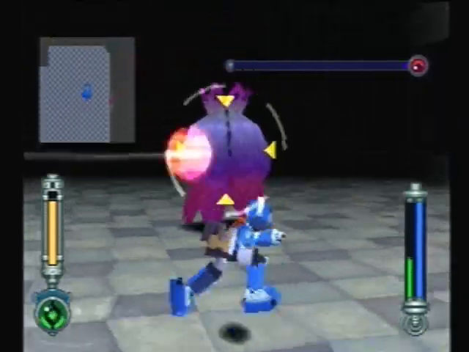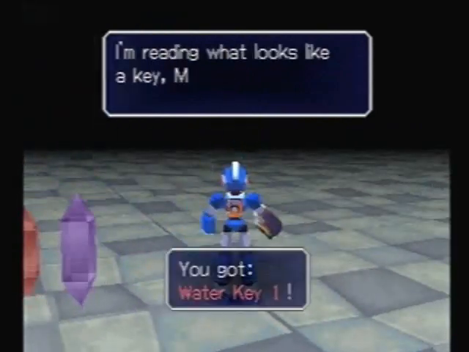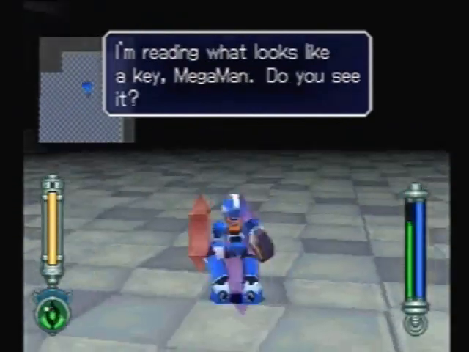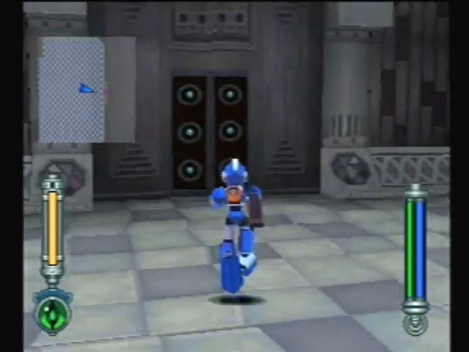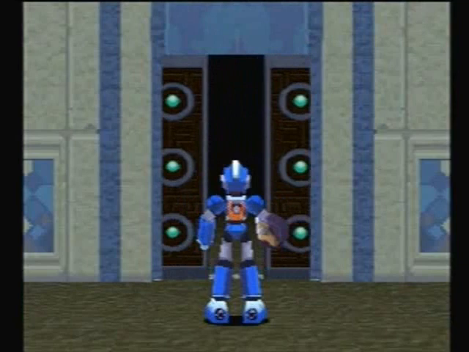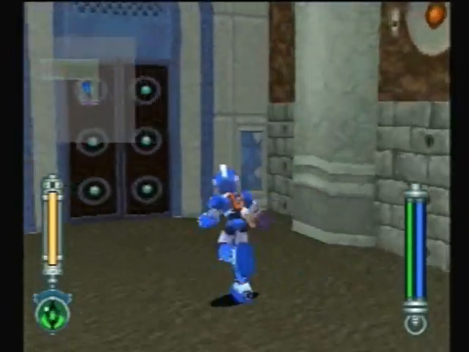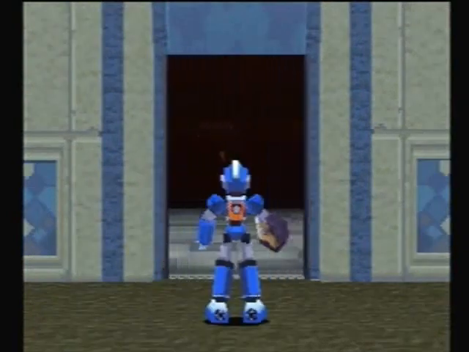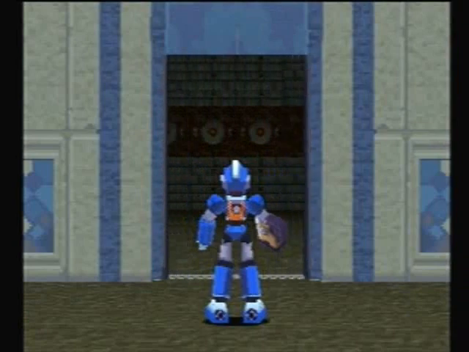And they will get their revenge later, trust me. This is not the last time we'll see them. Key! Do you see it? A water key? Is it made out of water? So, I don't think I can go any further here. I think I have to go back and raise the water back up. But let's check it out anyway. Well, I have the freedom of movement. Yep, I have to go raise the water. I can't get over the wall without it.